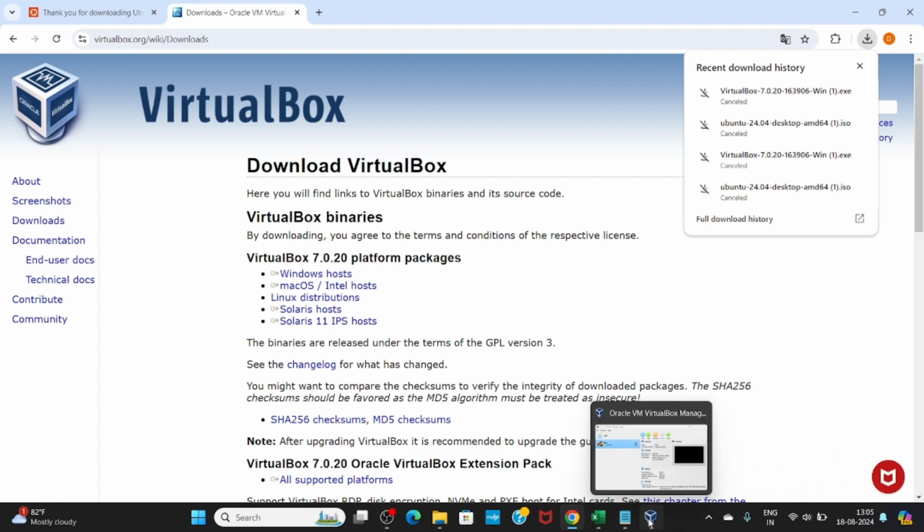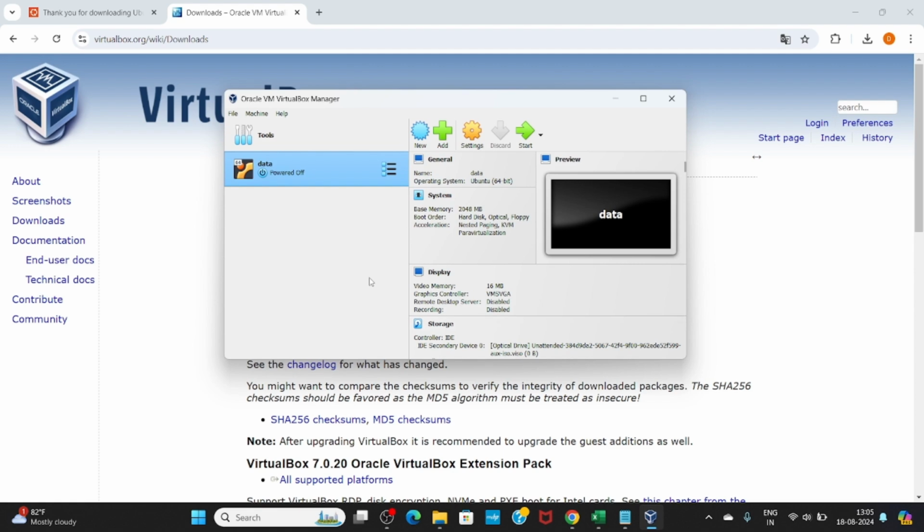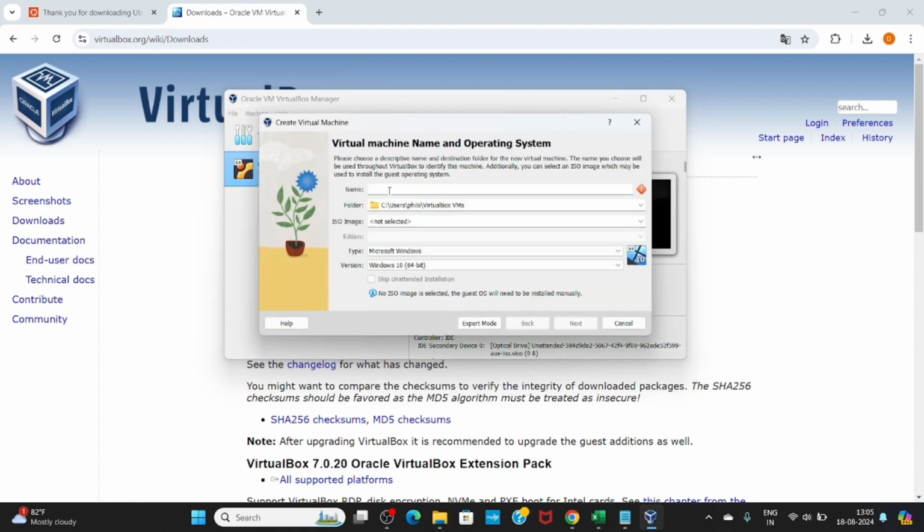Once you download it, I will show you how you can do it. First you go to VirtualBox. This is your virtual machine manager, and you can see there are some options here. Actually, the New option is here because I have already installed Ubuntu in VirtualBox, so I will show you. Once you download it, you can click the New option. You can put any name, any username. I am putting data.